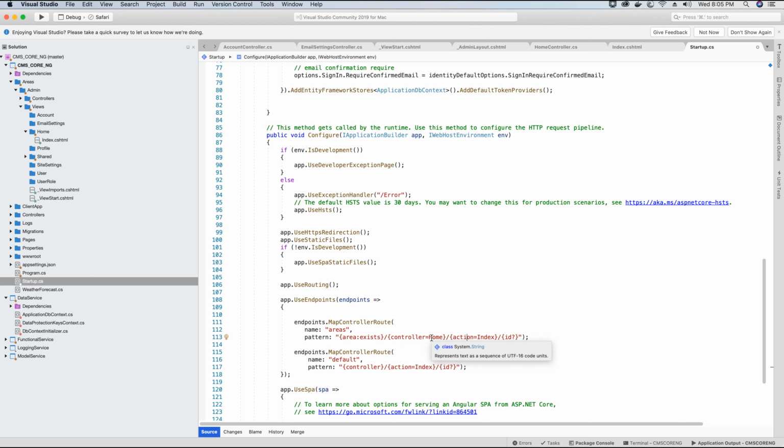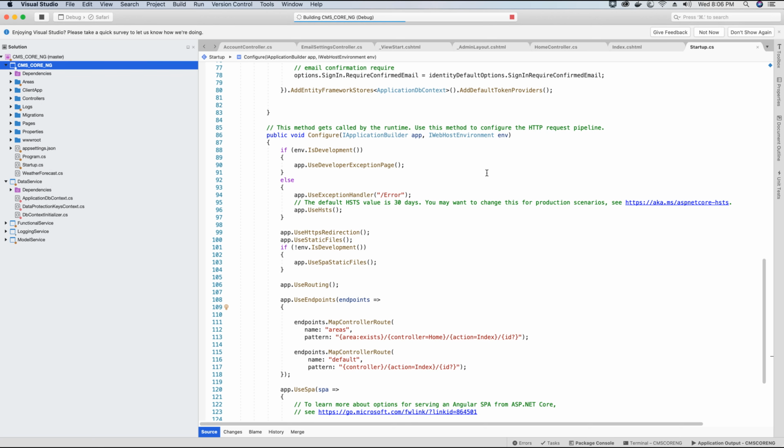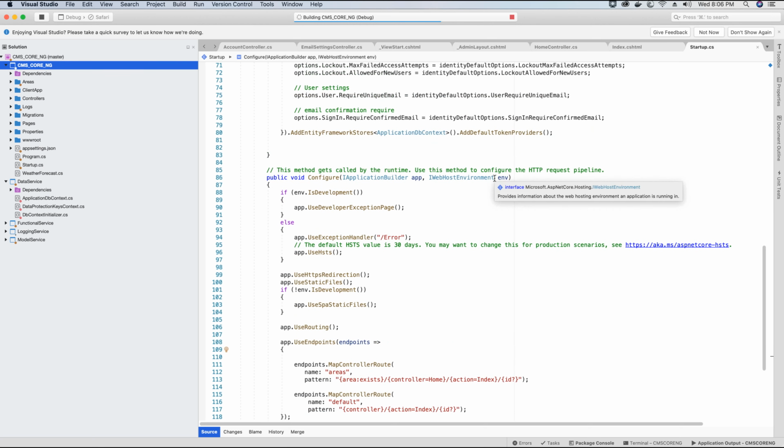I'm also saying that if that controller does not exist, then redirect the user to the home controller and to the default action, which is the index action. So this is how we will redirect the user now if they request the admin area. Now we can save this and try to rebuild our application, and let's see if we can access the admin area.